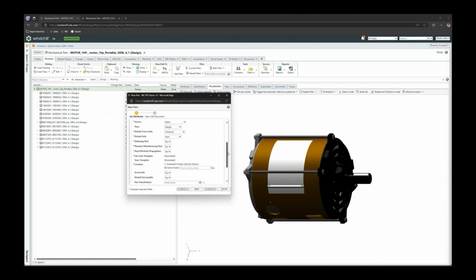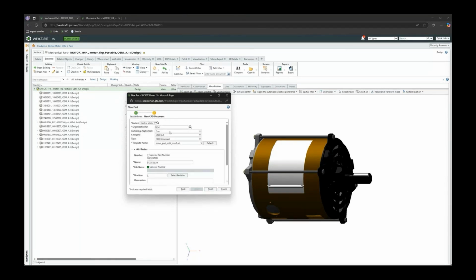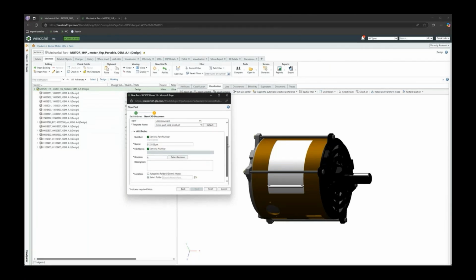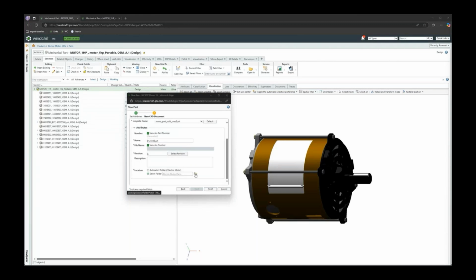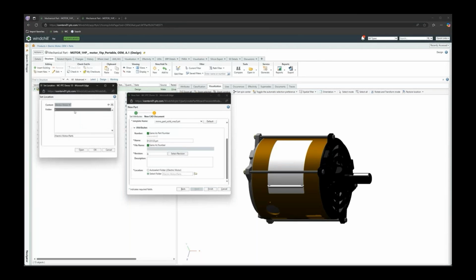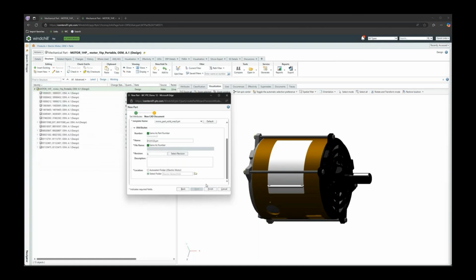Alongside that, I'm also going to define the CAD object. You can see there we've got the create CAD document checked, and I'm going to go in and define my CAD part as well. Again, with Windchill, we have the ability to author for most of the CAD vendors these days. In this case, I'm using Creo, so I'm going to generate the CAD component. Give it the same part number as the part, and a bit of housekeeping again will ensure that the CAD document goes in the CAD folder.